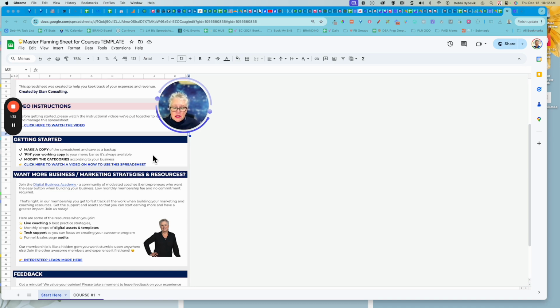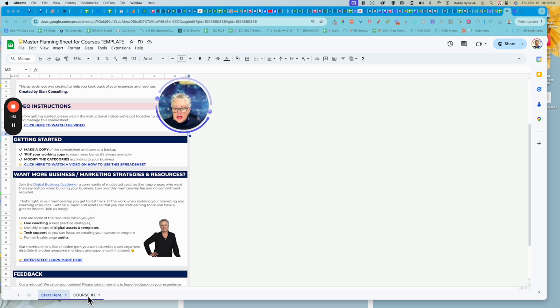The second suggestion that I have is you can pin things up on your browser bar. So even if it's temporary over the next couple weeks while you're working on your course, just pin the spreadsheet right up there so you don't have to go hunting and finding it. Okay. Again, it's going to save you a lot of time.